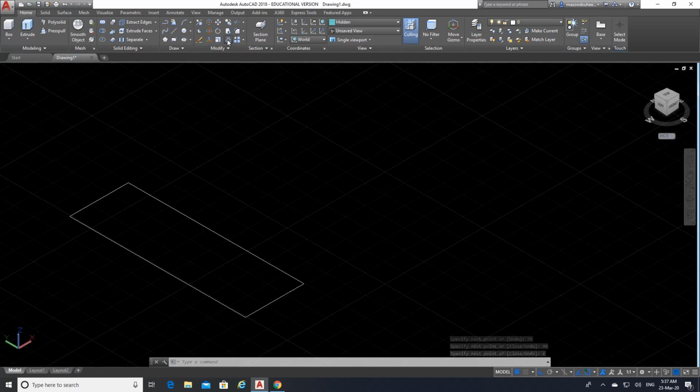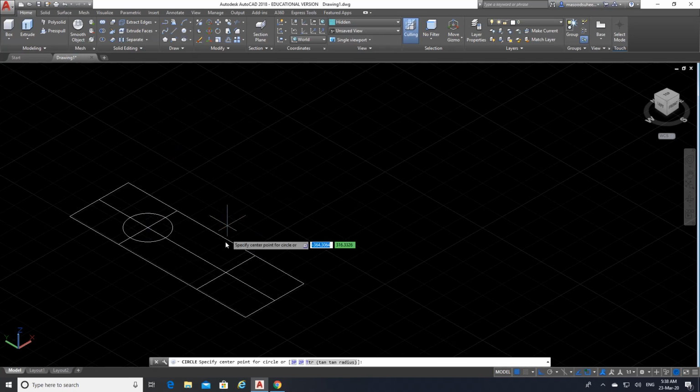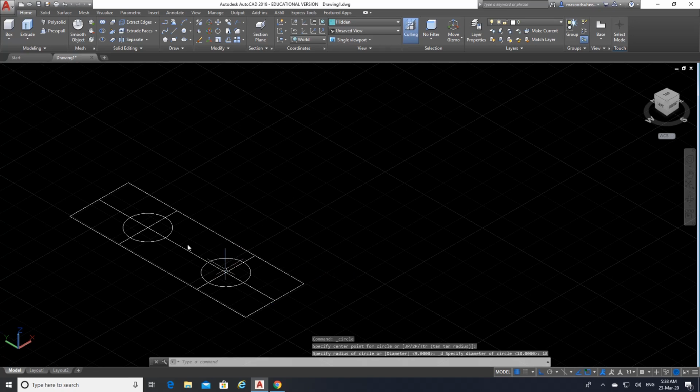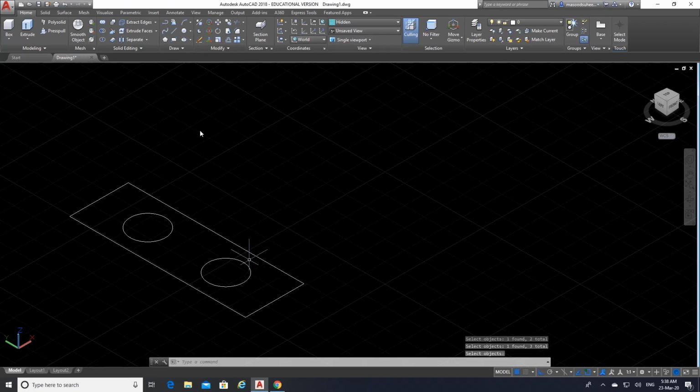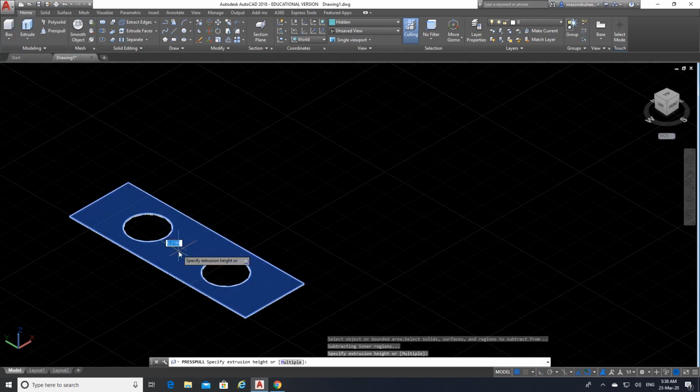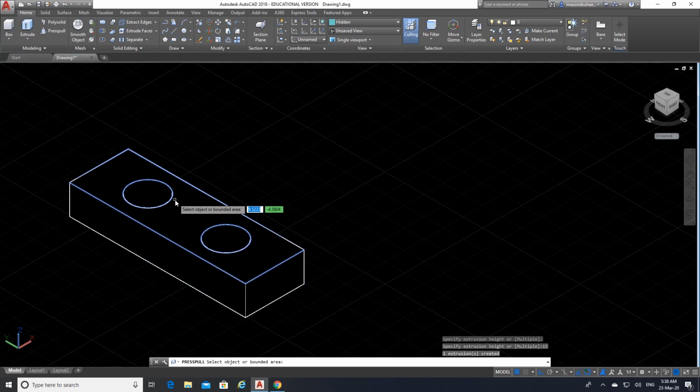I have to offset this line by 15, this one offset by 15, then another offset by how much? 25, that is this line I offset by 25. Okay, now I have to draw circles. I will just go here, 18. Okay, let's just delete this one. This is also out, this is also out. Now let me do press pull. How much? 15. Enter. Okay, so let me move it out.